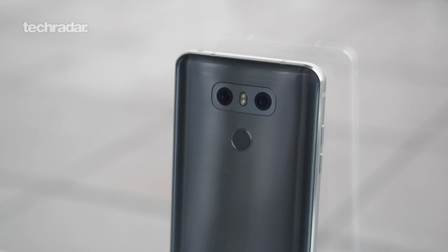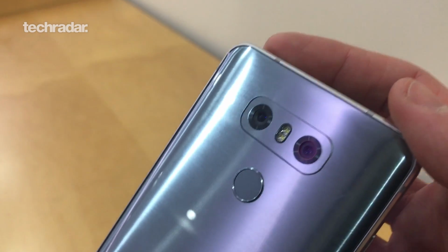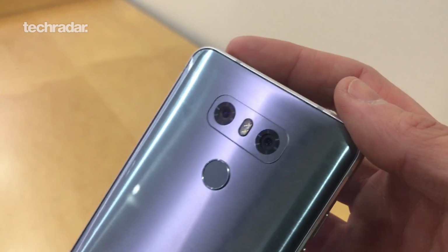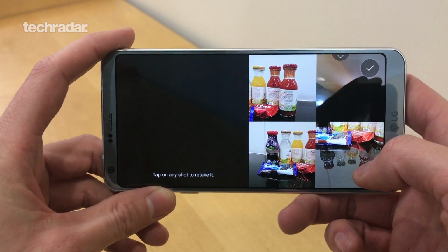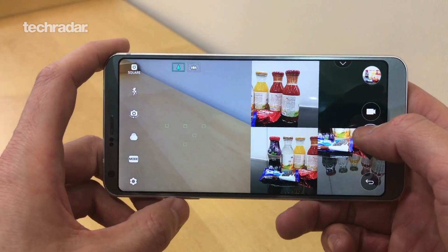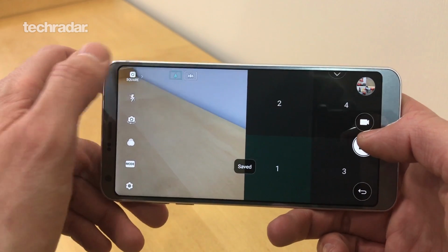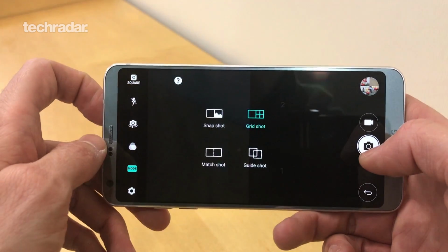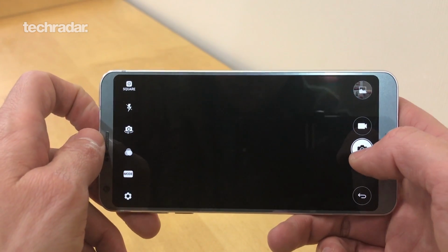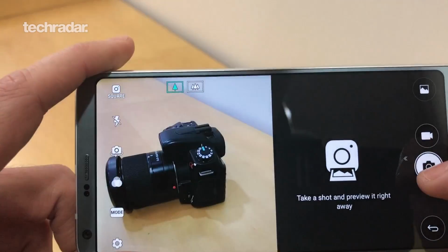And the final big change is the cameras. We've got two 13 megapixel snappers on the back. One is for wide angle and one is for your standard day-to-day snapping. The transition between the two of them is fairly seamless, but LG has also improved the user interface of the camera using two squares, because the 18:9 display can handle two different sets of displays at once. On the left-hand side you can do preview or create a collage. You can perhaps see the photos you've already taken. LG has done some clever things with the interface to mean that you can still snap and understand what you're snapping at the exact same time.